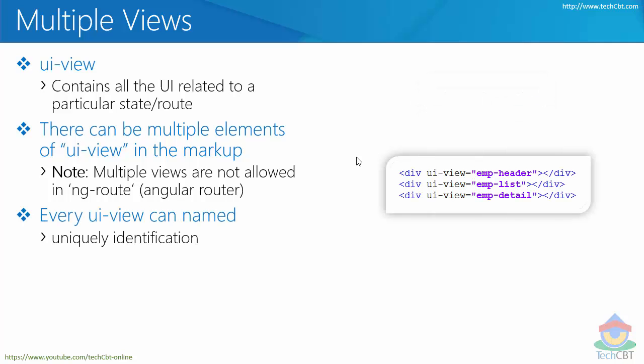Okay, every view can be named. Just imagine you have too many UI views as part of your markup, and there is no easy way to identify each of them. If you would like your particular UI views to be named or identified, you have to provide that name as part of the attribute name and value specification for the respective UI view. By providing names for those UI views, you can easily target or identify those views, associate them with your states, and have your templates rendered in the respective UI views the way you really want.